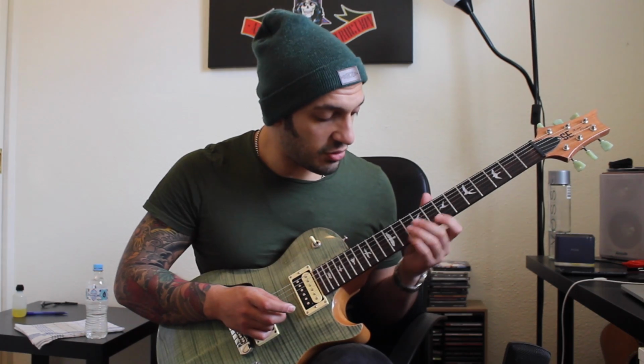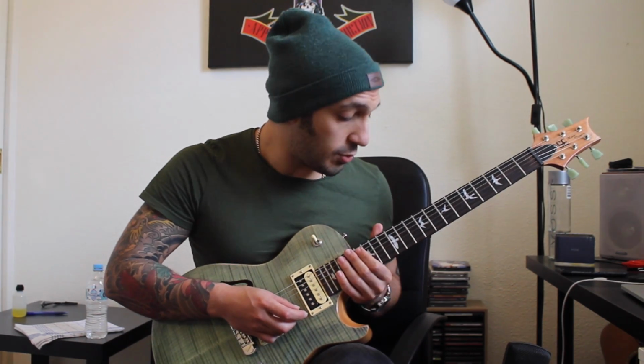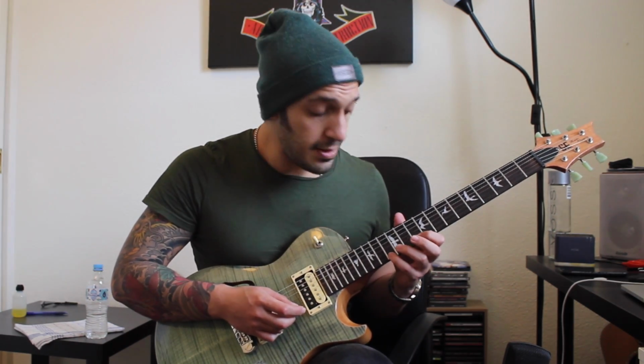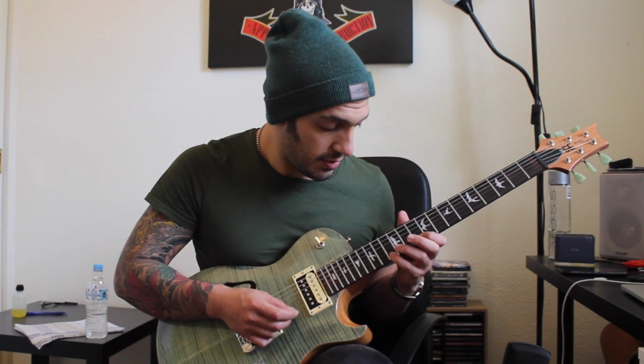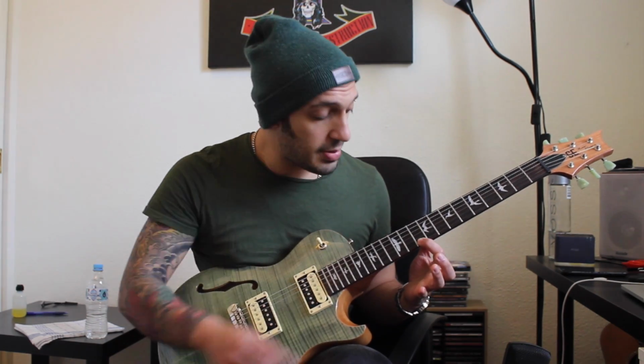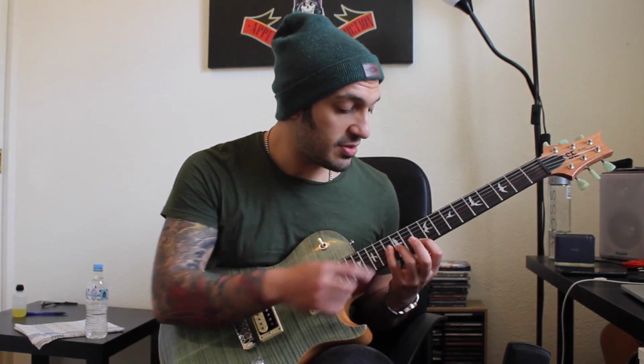Okay, then after that I want to shuffle over 3 frets. I'm going to do a pull off from 13 to 10, and then play 12 of the 2nd and 13 of the 3rd, and then jump back down to the pointer. Now, these descending arpeggios are going to be the same idea, but instead of returning back to the pinky, we'll return back to the pointer.